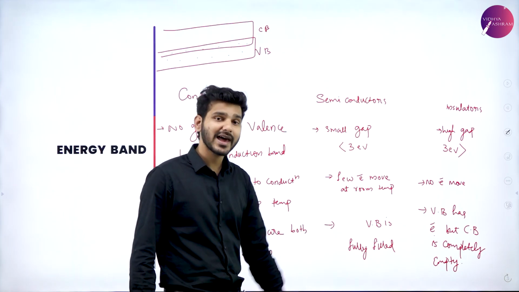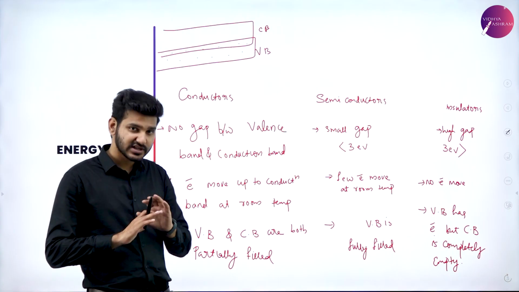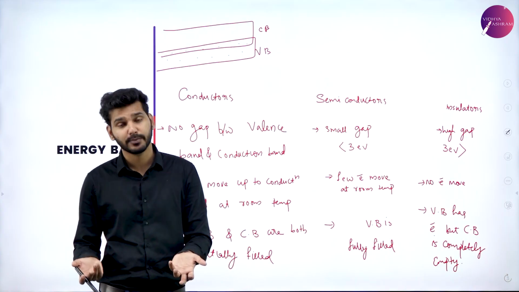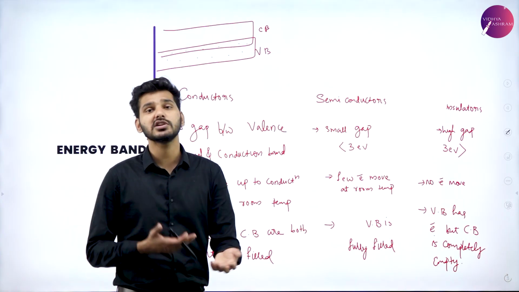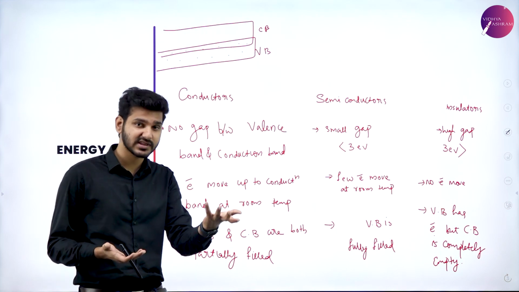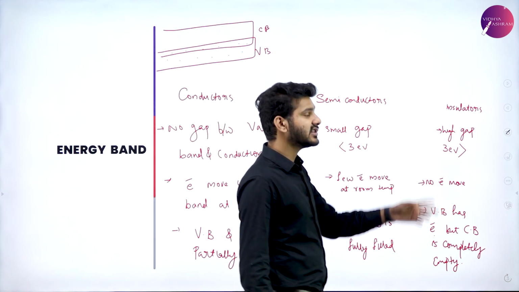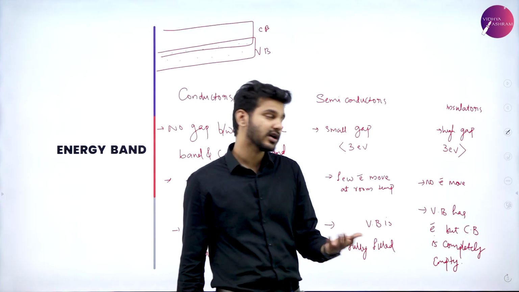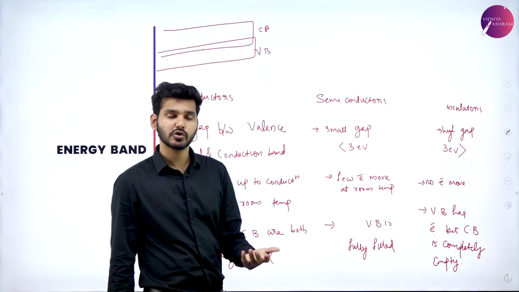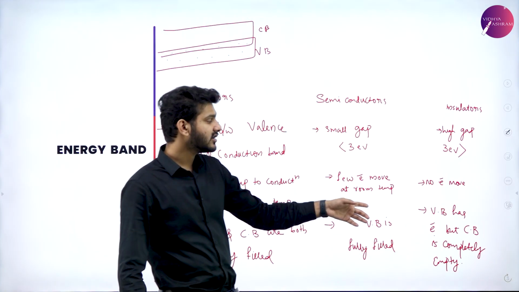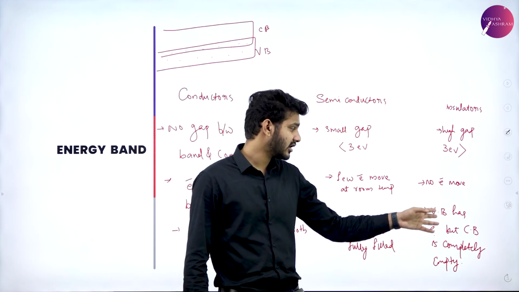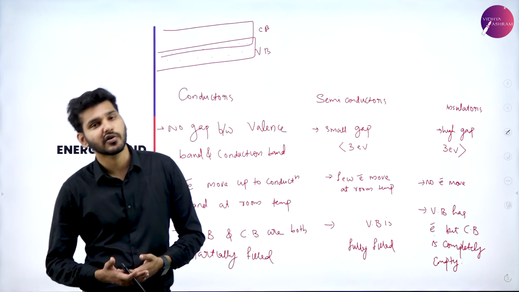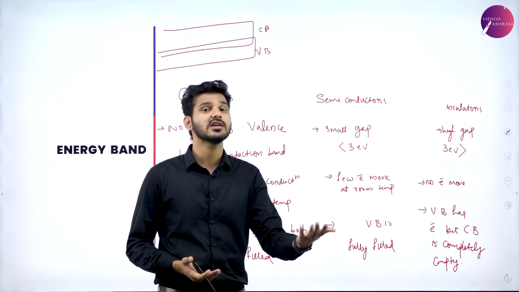And finally, the valence band is completely filled, and sometimes the conduction band is partially filled, sometimes not. It all depends on which element you are choosing and what you have already done with the element. And finally, there are insulators. Insulators have a large gap, obviously more than 3 electron volts, and no electrons move at room temperature because the gap is too much. The valence band has electrons and the conduction band is completely empty, so it does not allow any electrons to pass from the valence band to the conduction band.